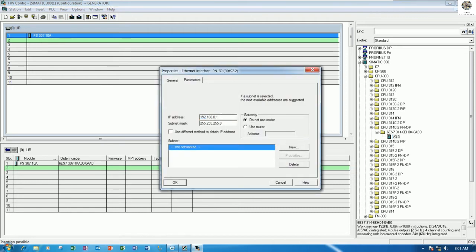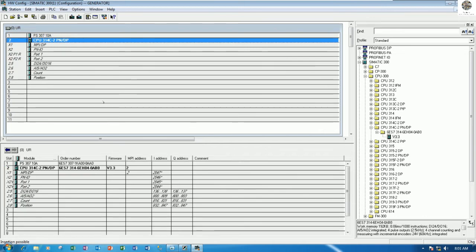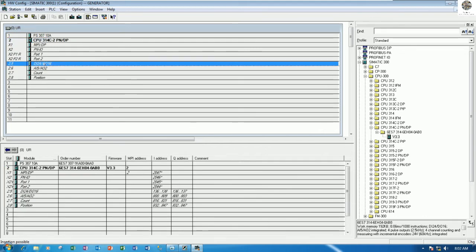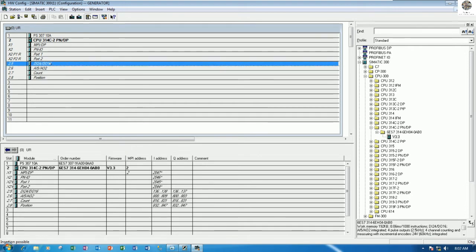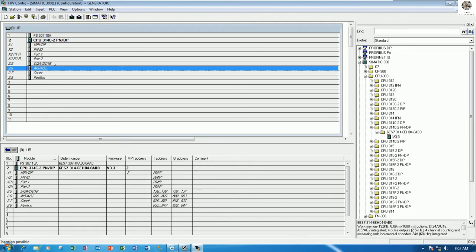Okay, and this one is the default IP address of the CPU, 192.168.0.1, yes, and then click OK. And we will get the default I/O module that is built in on the CPU.